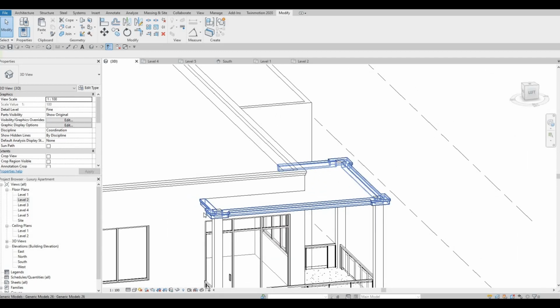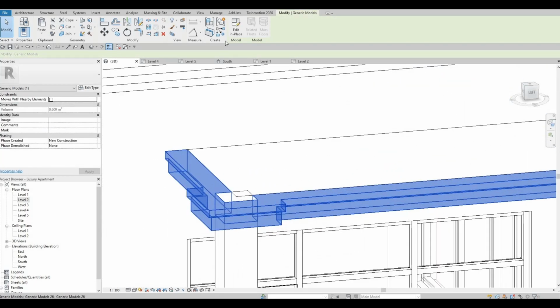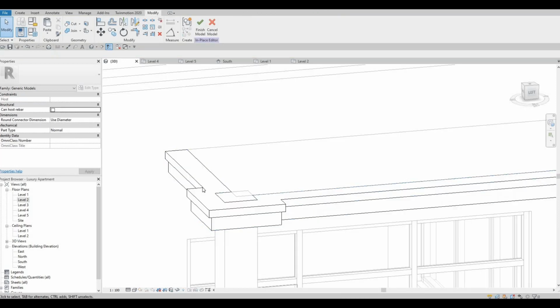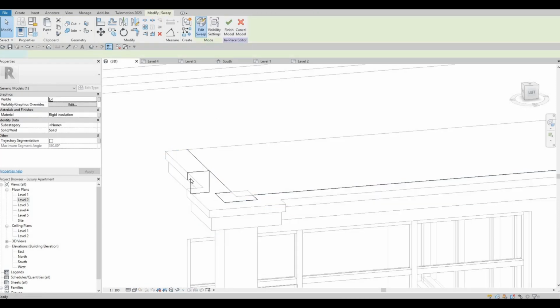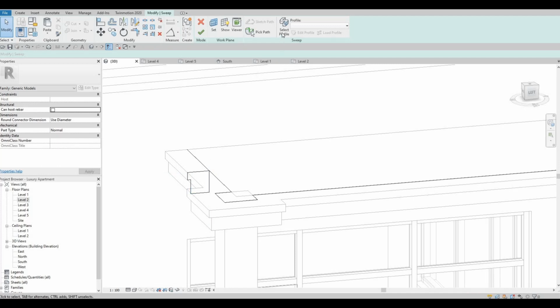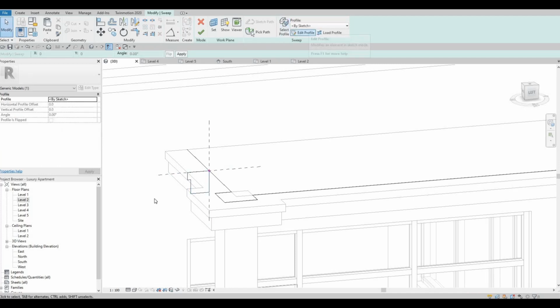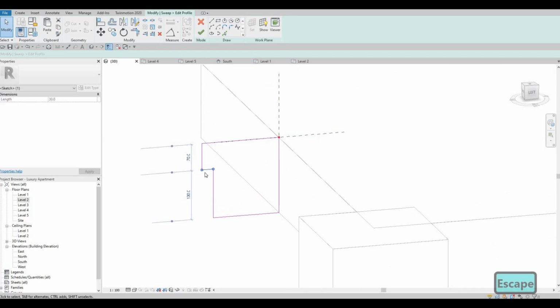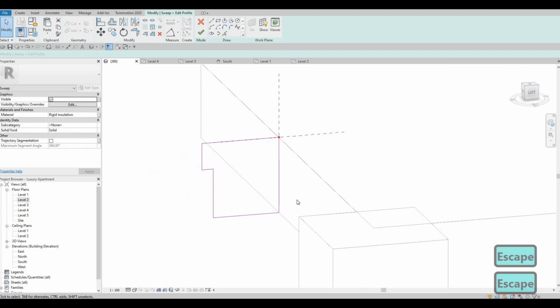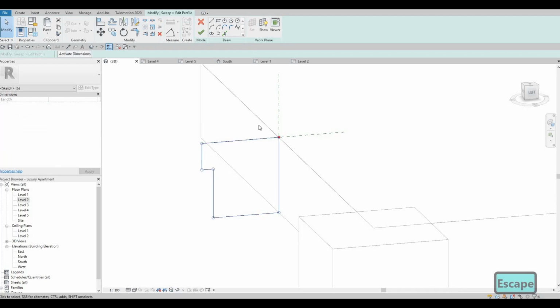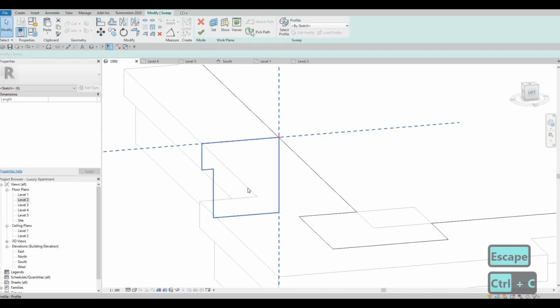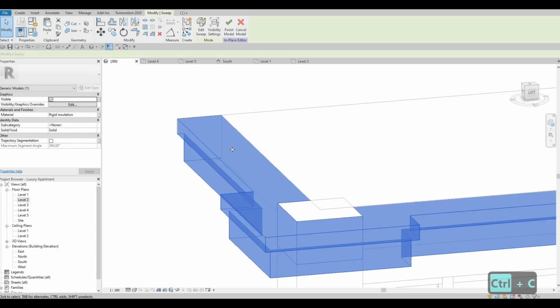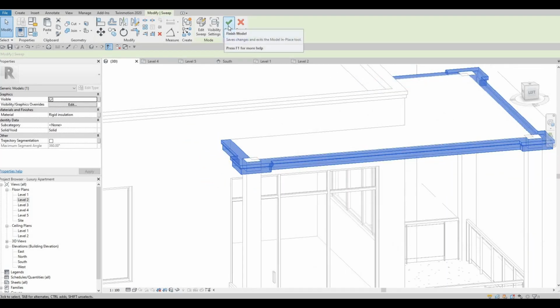So unfortunately, like I said here, the profile, so let's edit the profile here and then select profile, edit profile. This will be 200 and then 30 at the top, and then it will be 70 right there. Or what you can do is select that, and then once it asks you for the profile, you can just paste that.